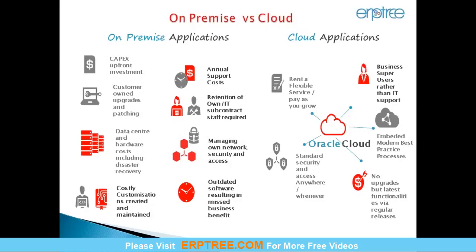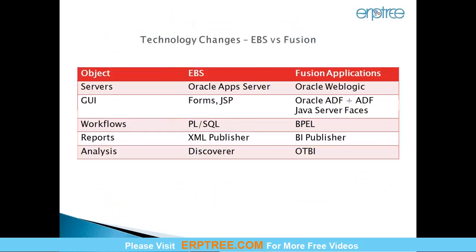Patching and all, everything can be done by the DBA team only in case of on-premise; we have to do it. Upgrades also Oracle will do if you go with SaaS. In PaaS and IaaS, it's the same approach as we follow in EBS. These are the primary differences, and from a security point of view also Oracle will take care of it. The clients who are using this cloud option from Oracle, almost all clients are happy with the solution. So any questions here, please?